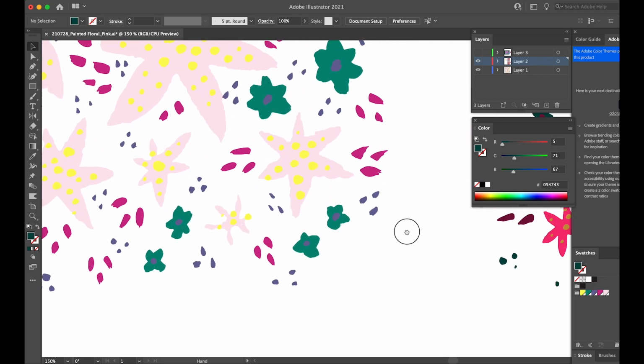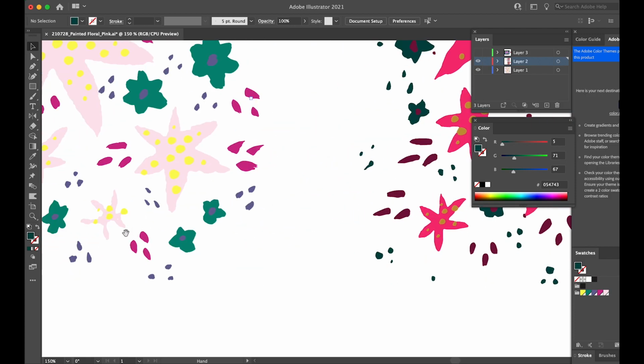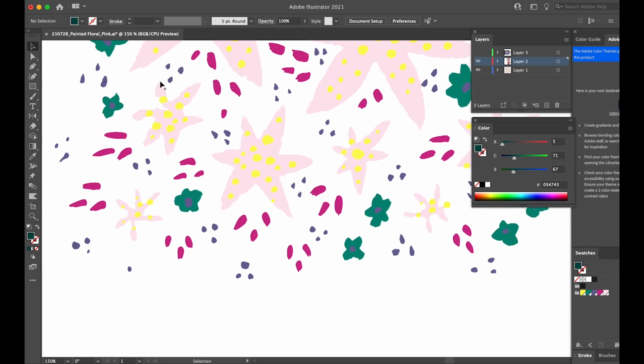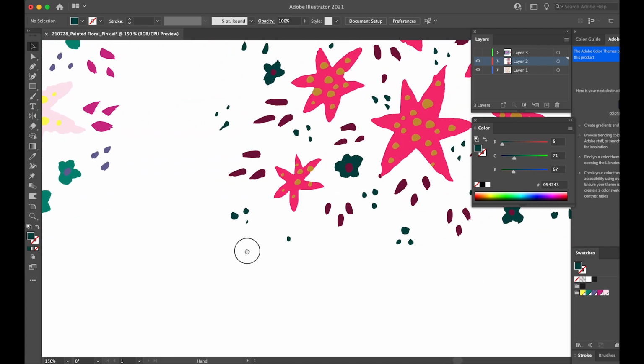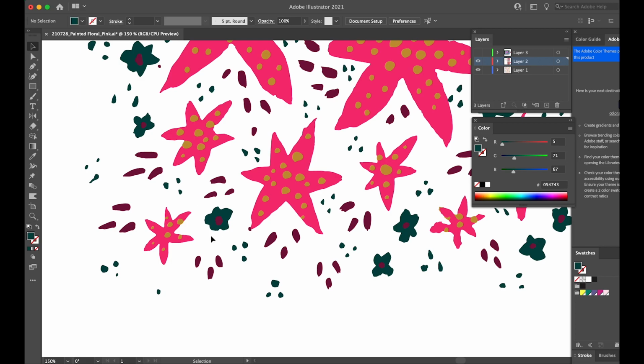Let's go look over at this one. Here you can see I have a stronger shape in my flower. And here again, we lost some of the detail because it got blown out because of the pigments. So that's why you would want to take into account some of the ways you input your art. I hope that helps, and happy pattern making!